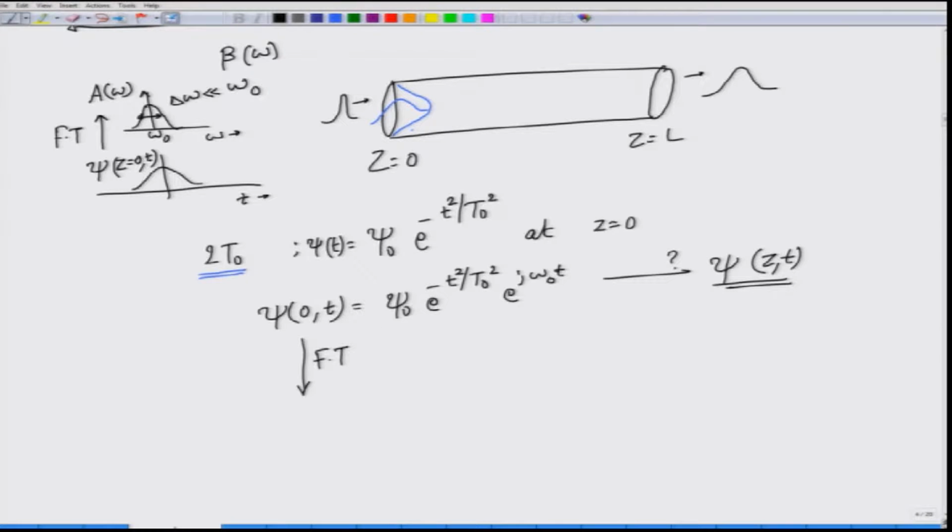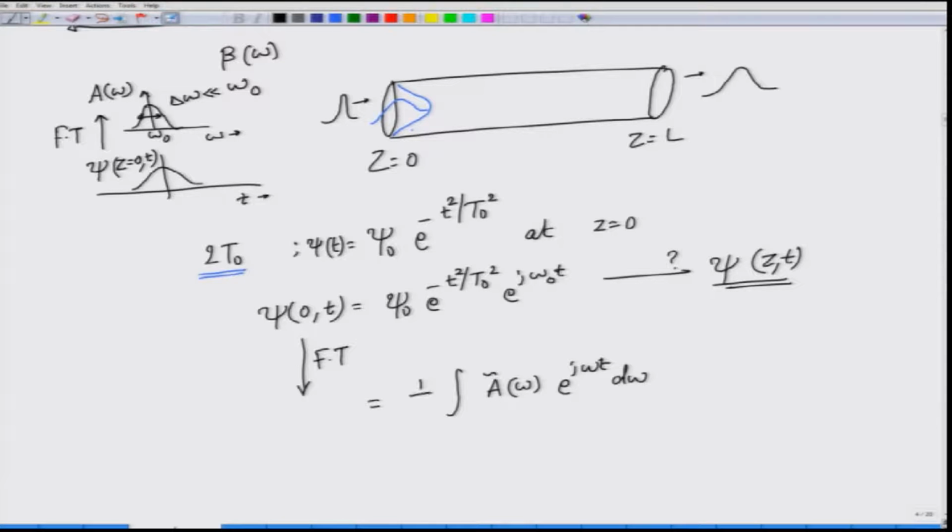So, for the linear propagation case, we can go to the Fourier transform of this one, and in fact one can actually write down this psi of 0 t as the integral of a of omega, or a bar of omega to denote the frequency component or the Fourier transform component, times e to the power j omega t d omega. So, I am writing this psi of 0 t, which is a time dependent function, in terms of its Fourier transform.